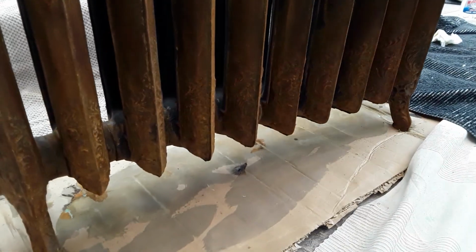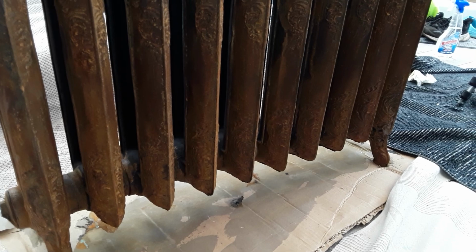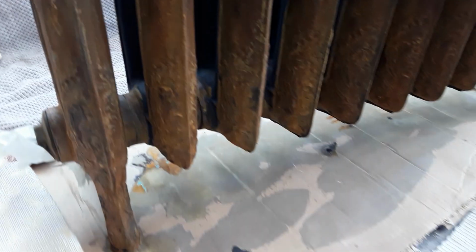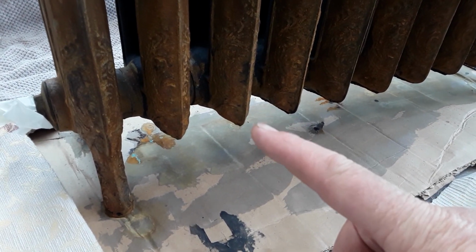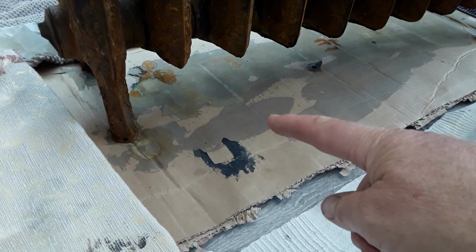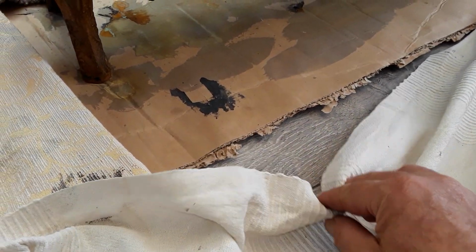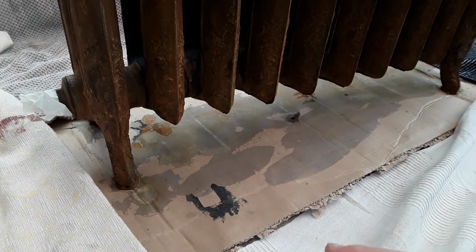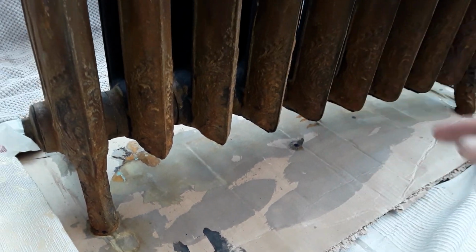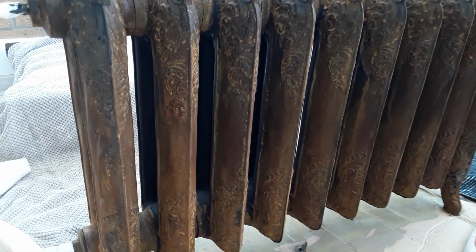So just a quick recap. Make sure we stir the pot fully, especially if it's been standing a long time. We don't know that. That's where I made a little mistake. We've still got the result we wanted. The actual activator is like water. When you're brushing it in different ways, it does flick off your brush. Cardboard, ideal. Material, no, because it will soak through the material and maybe get on the floor. Don't want any problems with the wife or partner, do we? And when it drips onto there, you can dip your brush back in it and fire it back onto whatever you're painting. But this, if this was outside, it would get better and better.